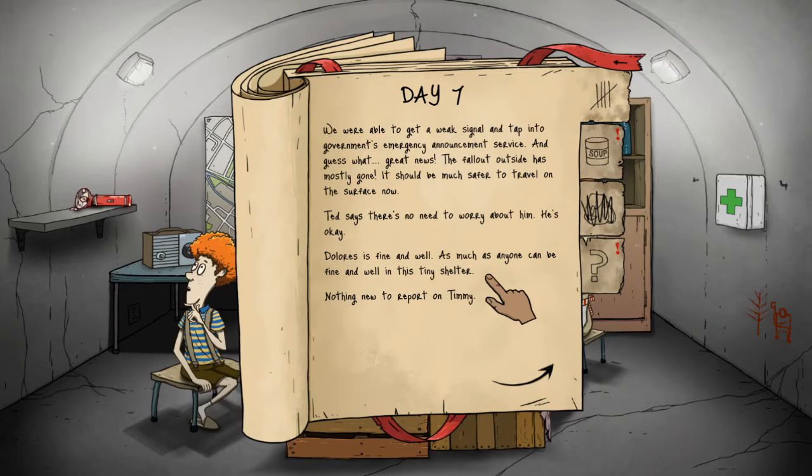Listen to the radio. Who's sleeping? Wake up. We were able to get a weak signal and tap into the government's emergency announcement system. And guess what? Great news. The fallout outside is completely... mostly gone. I don't know why I said it is completely. It should be much safer to travel on the surface now.